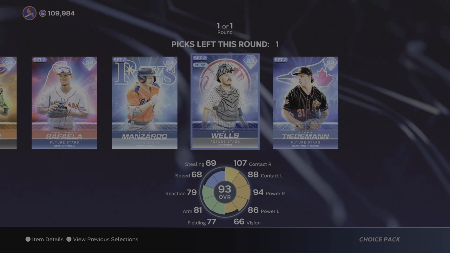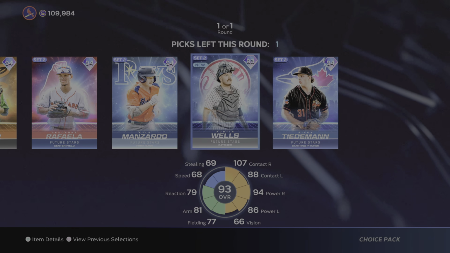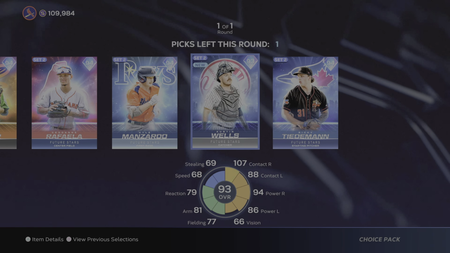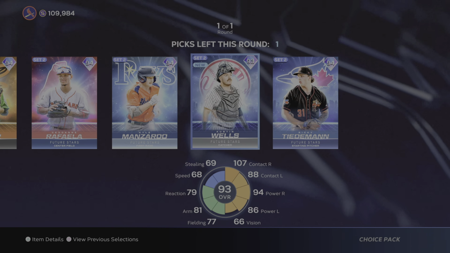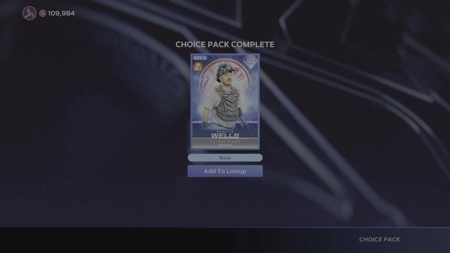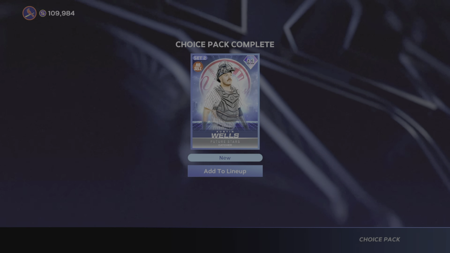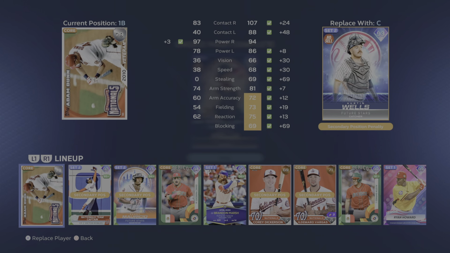That's actually not a bad catcher. Got 68 speed. So if you were to parallel him, he would be 73, and that's pretty good speed. I'm gonna go with him. Yes, okay, no sell. Okay, so do I wanna add him right now?